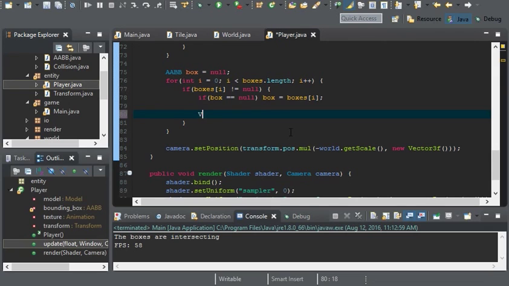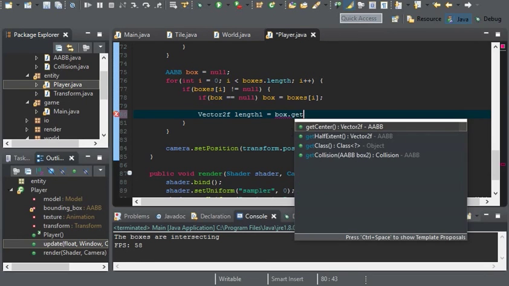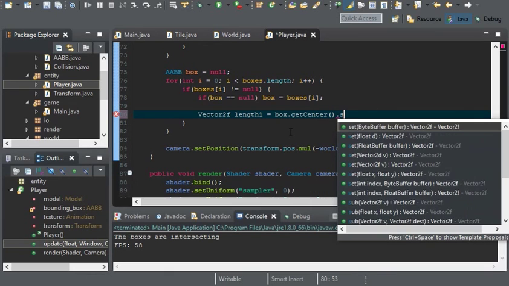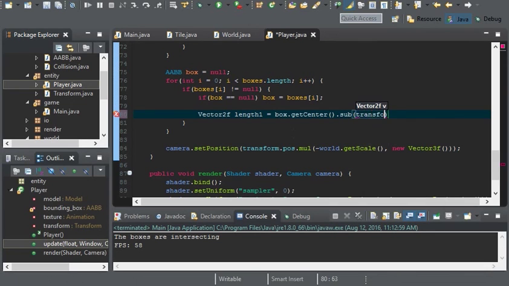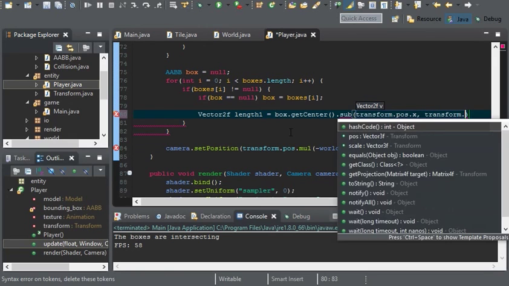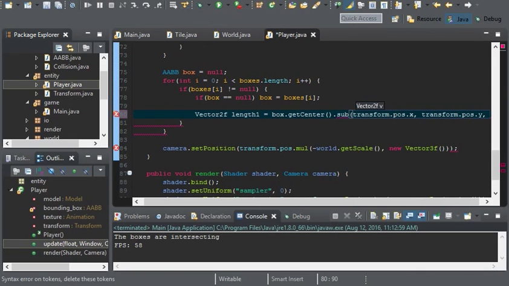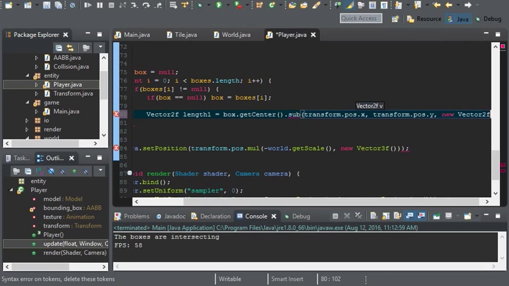Other than that, we'll create two Vector2fs. Call one length1, and that will be box.getCenter, and we'll subtract our position from pos y into a new vector.